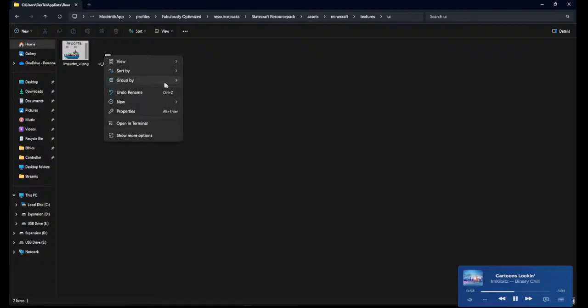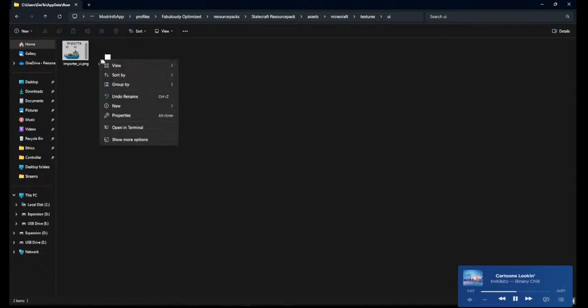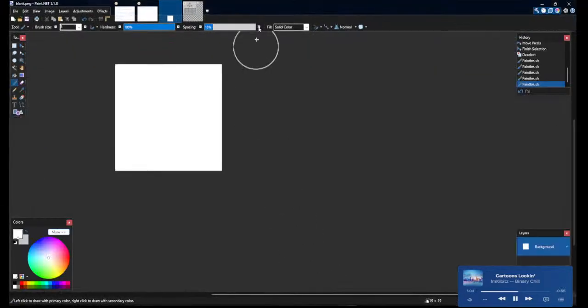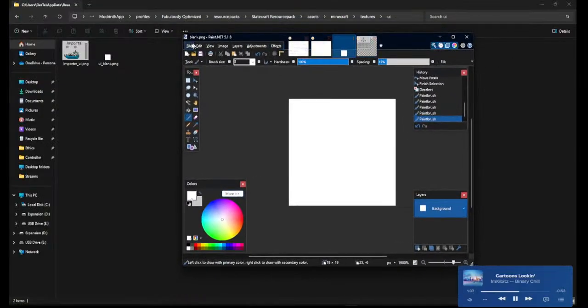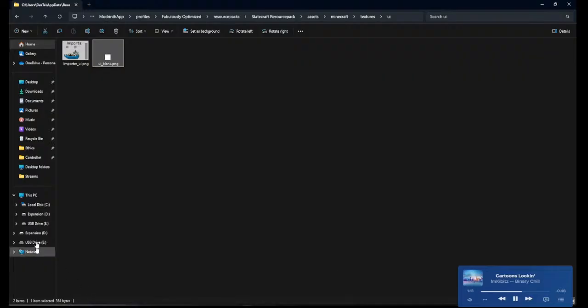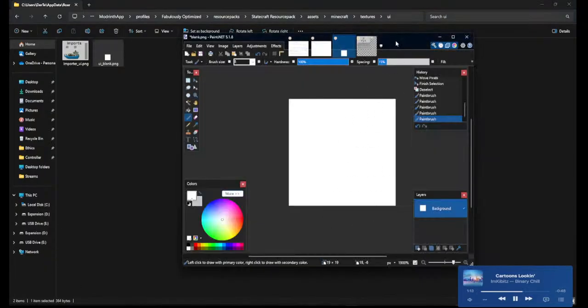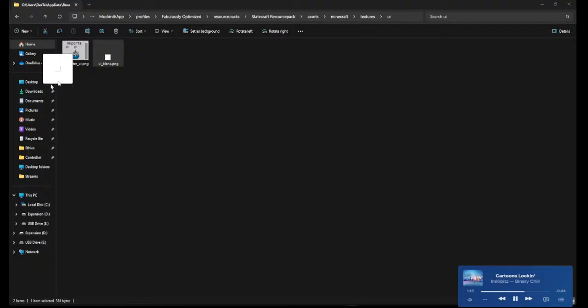No, where's open with? Am I blind or what? Let me open paint.net. My go-to, I love this program. This is my absolute favorite photo editing program, paint.net. Let me put you there on the second monitor for now, and we drag you over. Open.